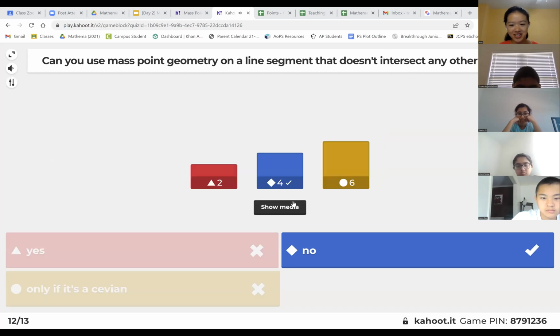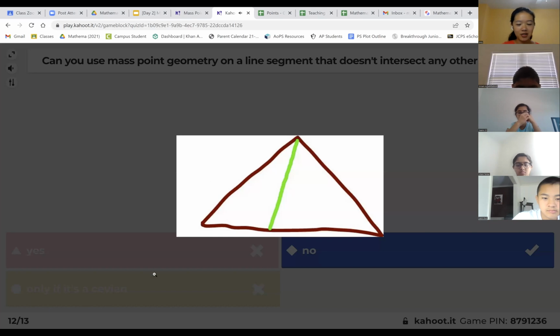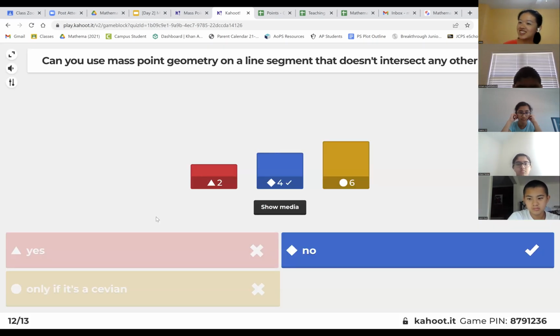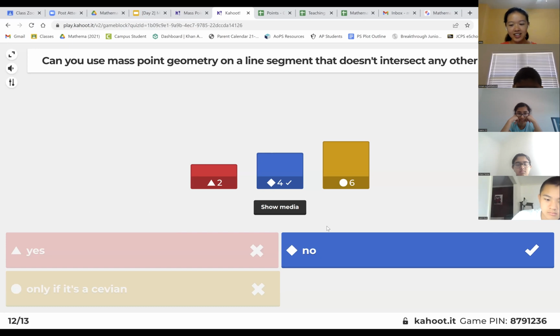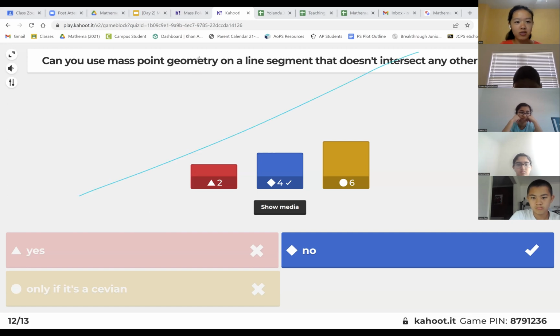Okay, so you guys got tripped up by this. This is an example of the yellow option, which it looks like most of you guys chose. So this is a Cevian, although the problem is a Cevian does intersect other lines. So it can't be a Cevian unless it intersects lines, because the Cevian has to touch the other side of the triangle and the vertex. So a Cevian by definition touches other lines, which is basically intersecting other lines. So if a line is just isolated in the middle of a math plane or something, you can't really do a whole lot with it, and you can't really use math point geometry on it.